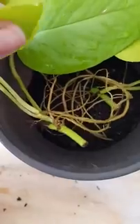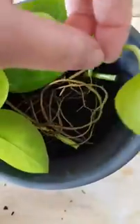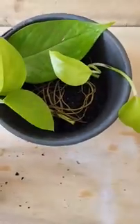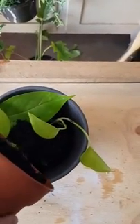I'll get you guys a little bird's eye view, hold on. So I've got my bits where all the roots are coming out of. There's my other one that I'm planting up, just sitting in there nicely with all of the roots. Now what you want to do next is backfill it with some more soil. So here we go.